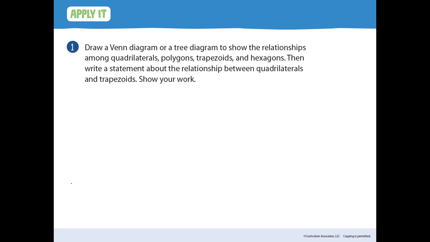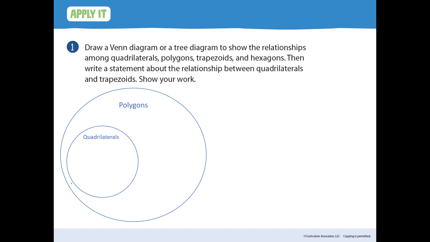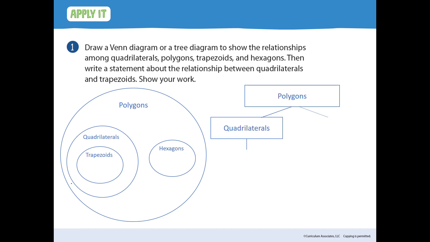I'm going to start with the Venn diagram. Out of these four terms — quadrilateral, polygon, trapezoid, and hexagon — the most general is polygon, so that's going to be my outside circle. Next we have quadrilaterals, four-sided figures, and trapezoids are considered quadrilaterals because trapezoids have four sides. Hexagons have six sides, so they cannot be part of the quadrilateral circle, but hexagons are all polygons, so the hexagon circle will be inside of polygons but will not overlap with quadrilaterals. The tree diagram has polygons at the top, with quadrilaterals and hexagons as examples of polygons, and trapezoids under the quadrilateral category.